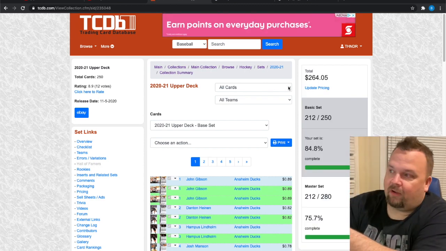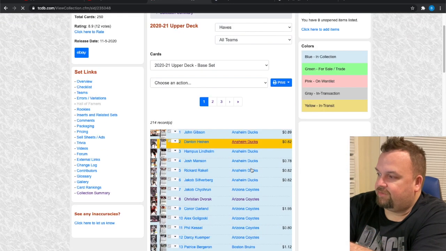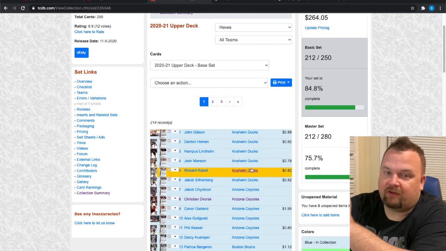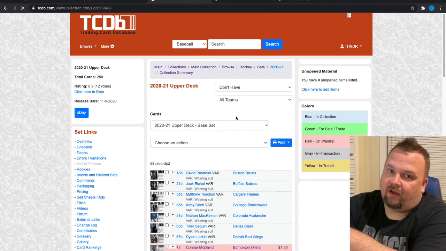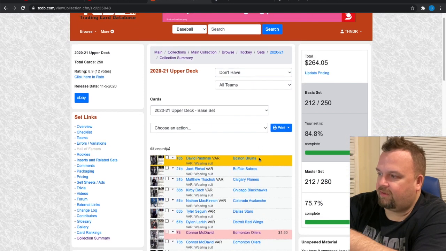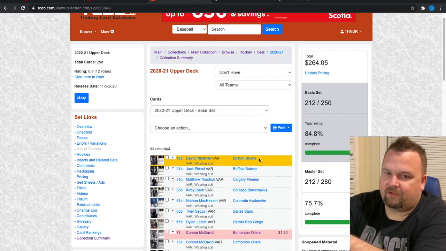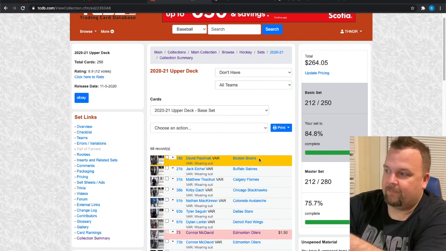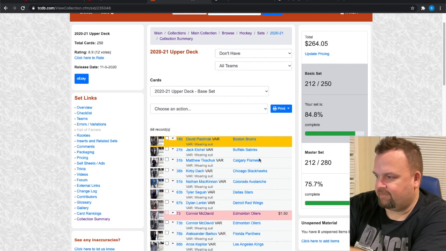So I've got my all cards, which is all my cards. I go to my haves, which is obviously the cards that are in my collection that I wish to maintain in my collection. My don't haves. There we go. A full list of all the cards that I don't have, whether I want them or not. Most of the time, for sets I'm looking to complete, I don't really worry about the variances. If I come across variances, obviously they're fantastic and I'll keep them, or at least keep them for a while and then maybe sell them off for top price if I can get it at some point.